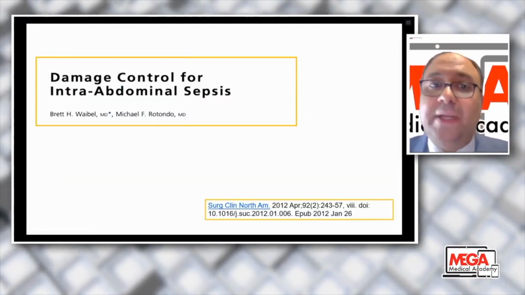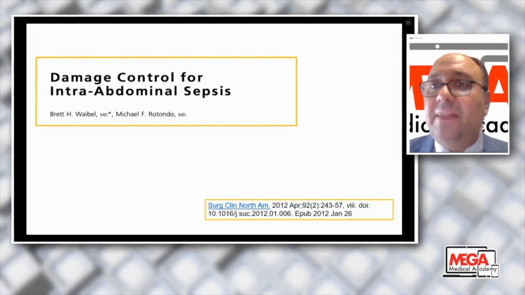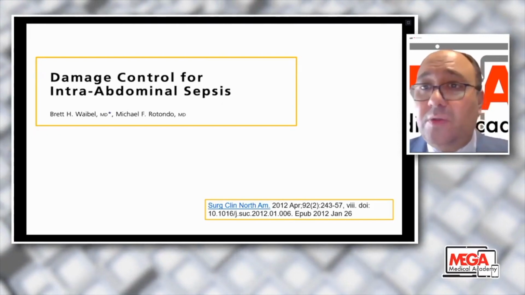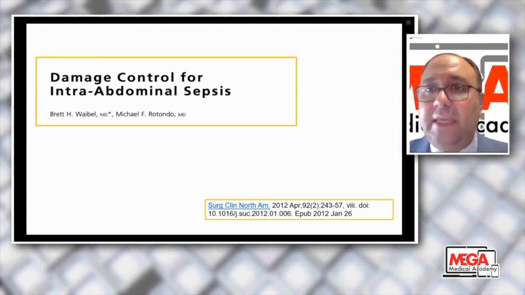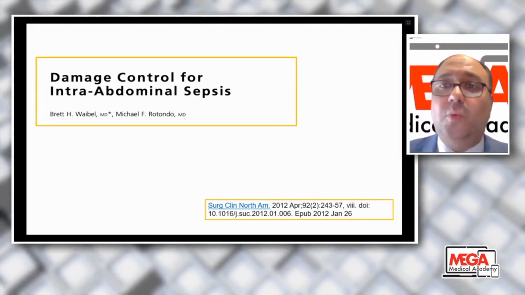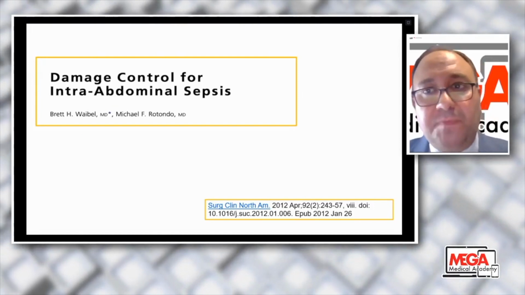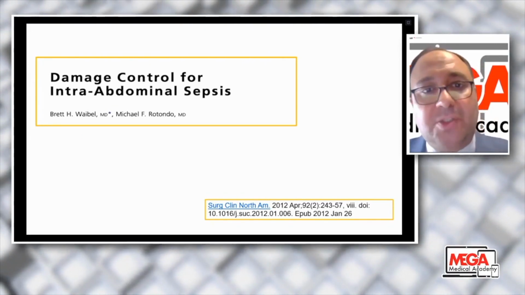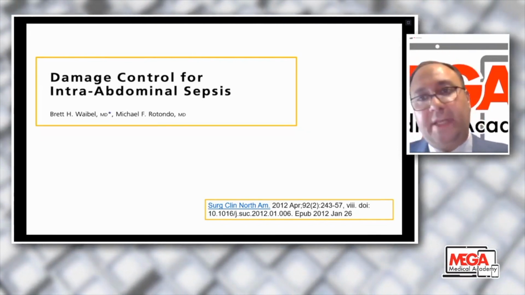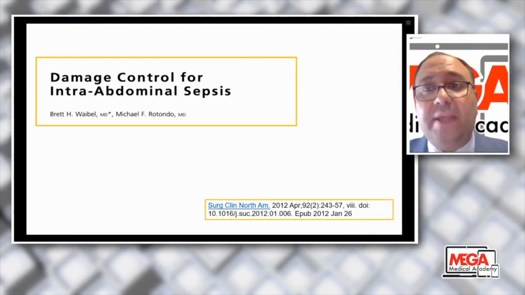Damage control for abdominal sepsis. Damage control was first described in truncal and abdominal trauma. They took the patient to the OR in stages. The first stage is resuscitation of the patient in the ER. Then shifting the patient to the OR, where they do primary control of hemorrhage and of any contamination or infection, and then shifting the patient back to the ICU for further stabilization and control of what is called the lethal triad, or triad of death: coagulopathy, acidosis, and finally hypothermia.